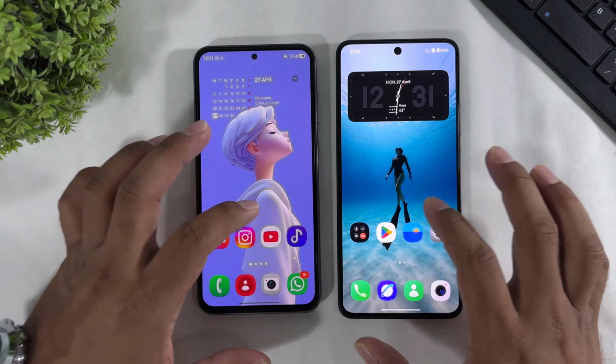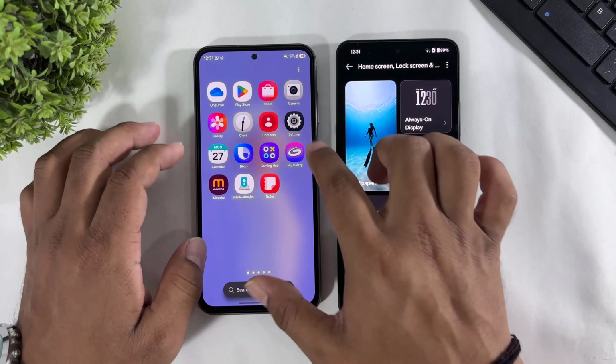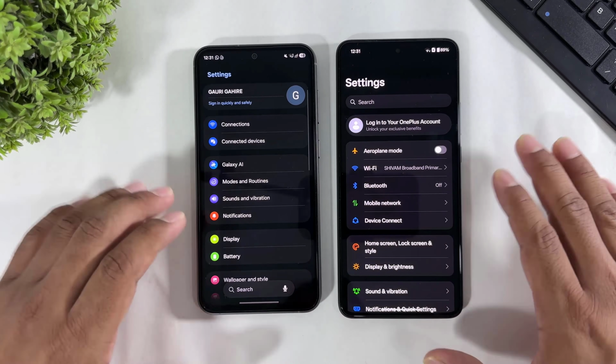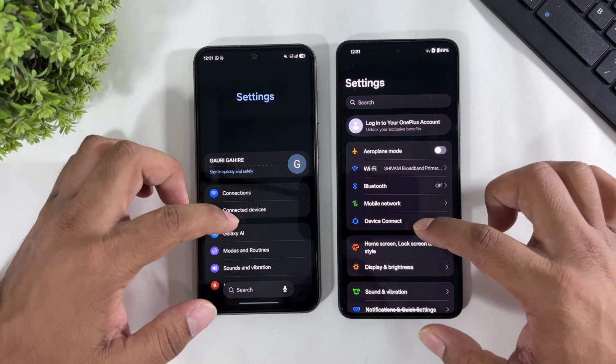Now, go to System Settings in both devices. Look at this. This is the System Settings UI in both devices.